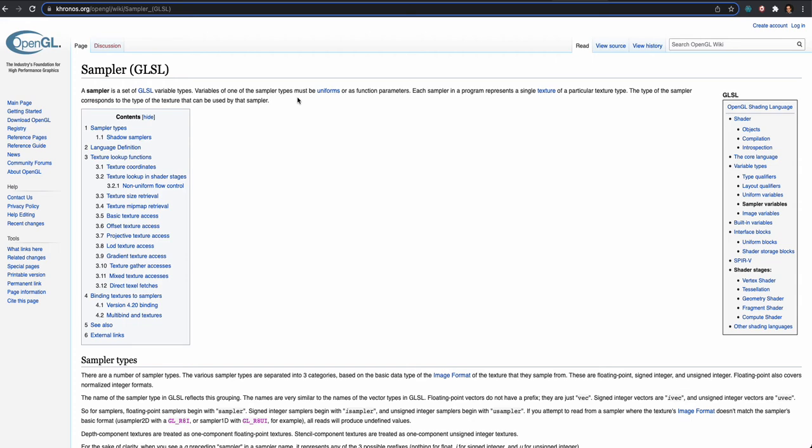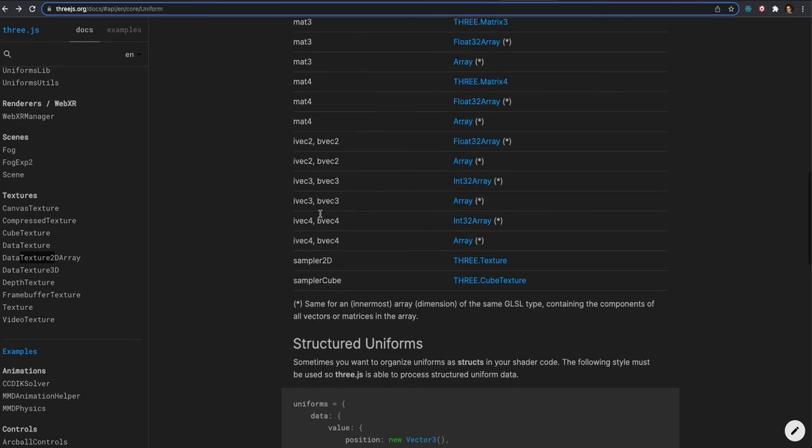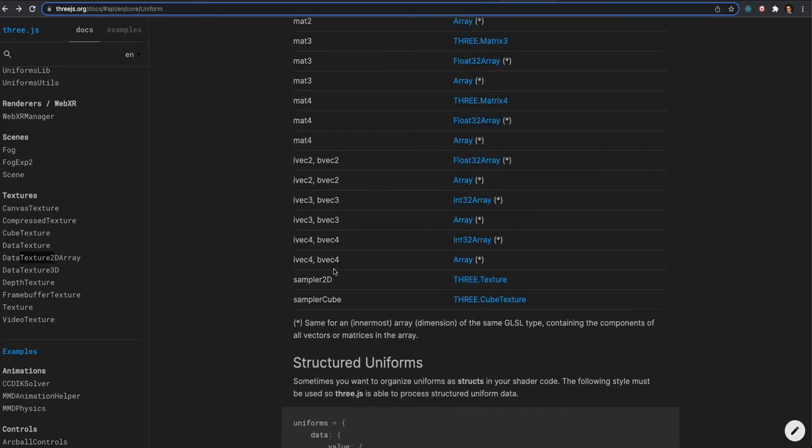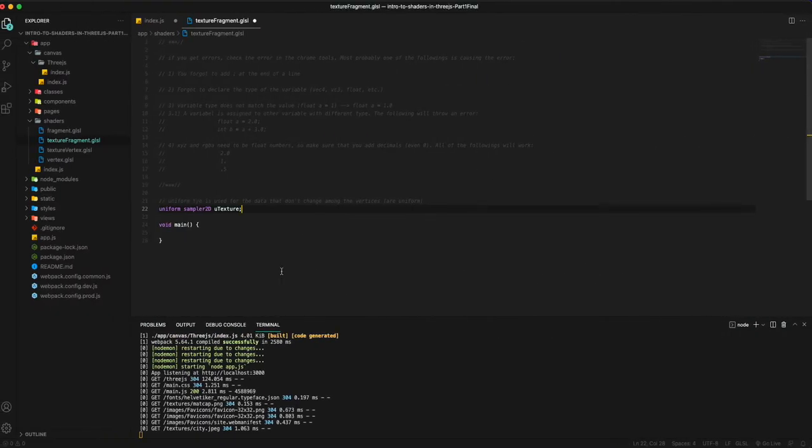But what we need to know at this point is that that's the type of the texture variable, and it is basically a two-dimensional kind of coloring or coordinate for our texture that we will be mapping on the same coordinate on our plane geometry that we have.